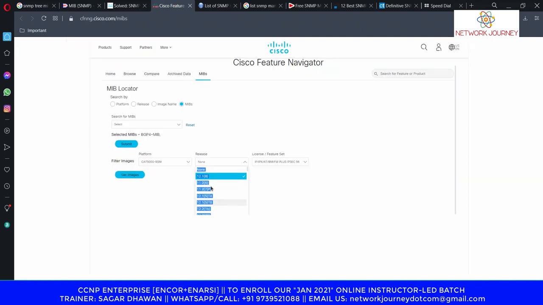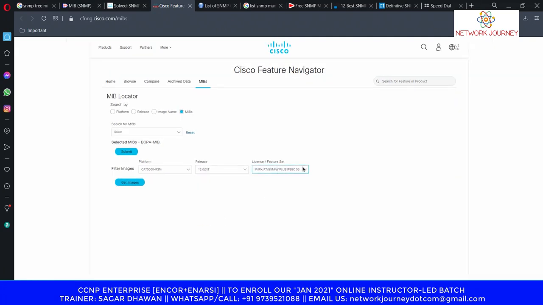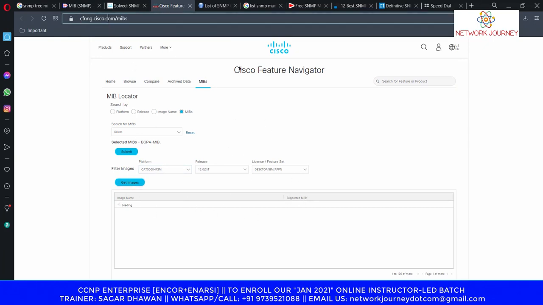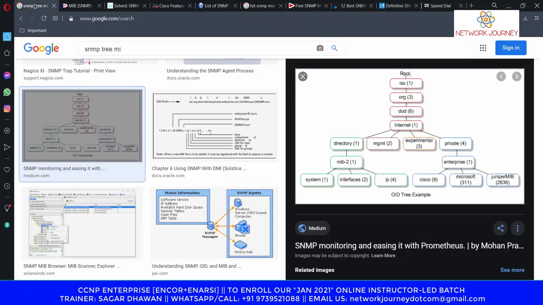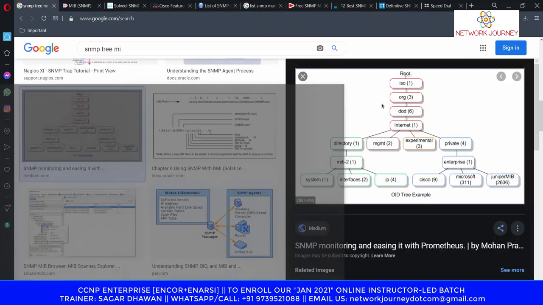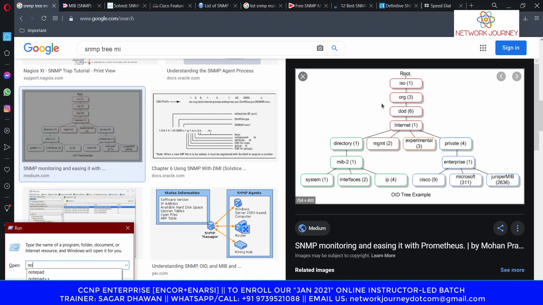It's pretty slow. So many versions, so many models, so many MIBs, so usually it will be slow. All right, let it give a try. So this is the official Cisco website, and here is where we capture the MIB for our platform. But in a lab, let me try to write a MIB for me.